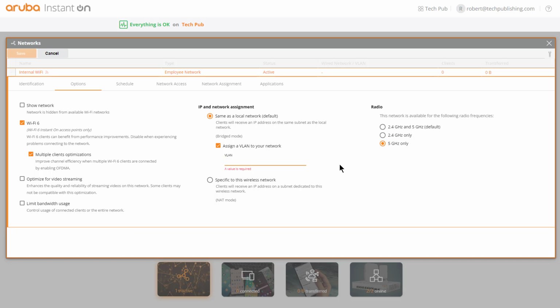Some organizations prefer to have their network switch do their subnetting and routing instead of using the wireless access point because they may have other devices that they also need to route, and it's easier to manage that way. Having these options allows you to decide whether to assign your Wi-Fi users to the same network or to a different one.